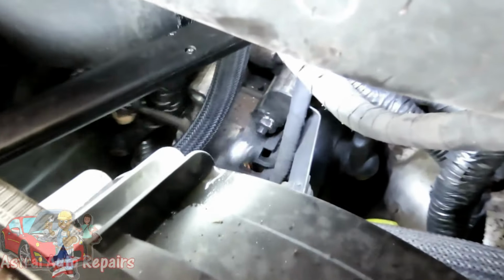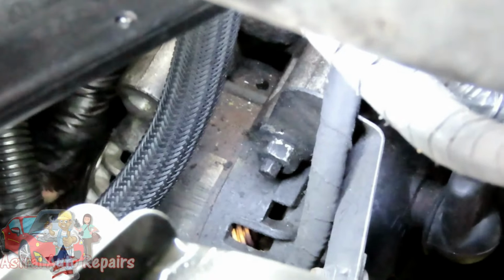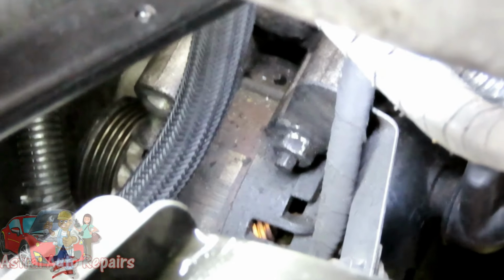Alright guys, that should be loose enough. And your alternator will be away from that timing cover. That is good.